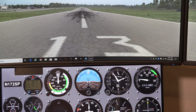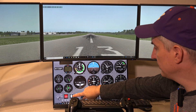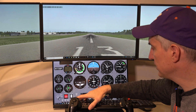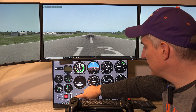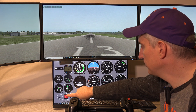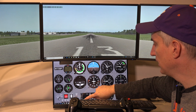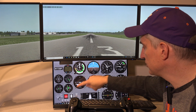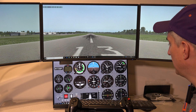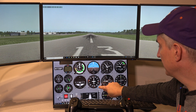So it really works quite well. That's how you do knobs — it also works on buttons. Down here, it may be a little obscured by the yoke, but I have the avionics on and off, the alternator, the battery — I just touch them and they turn off and on — and the pitot heat off and on. You just touch them and they turn off and on.